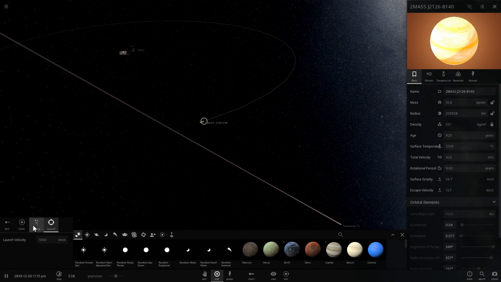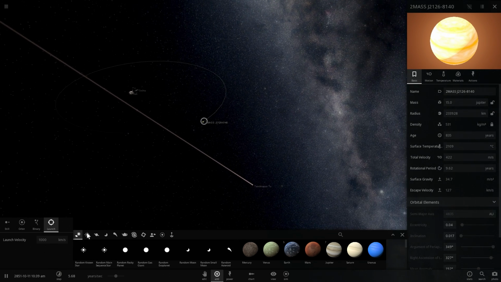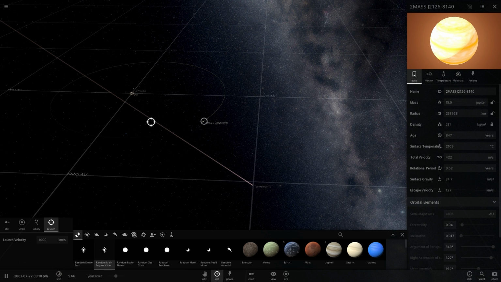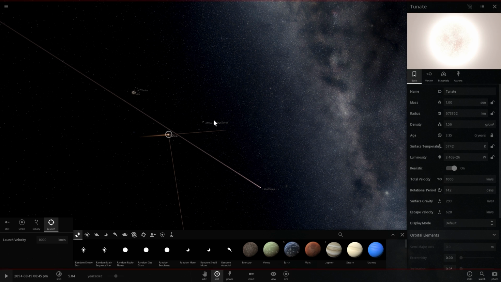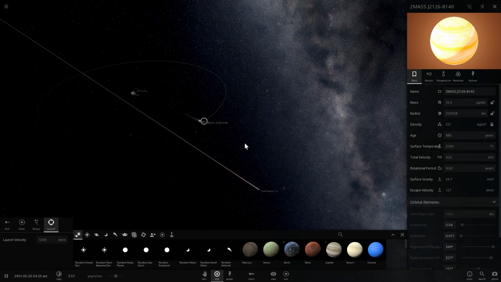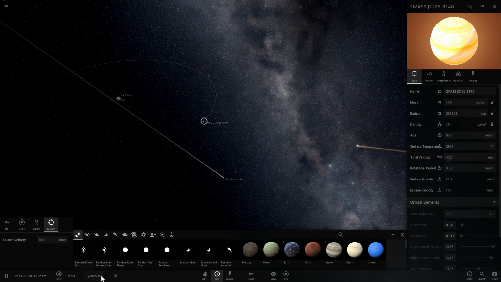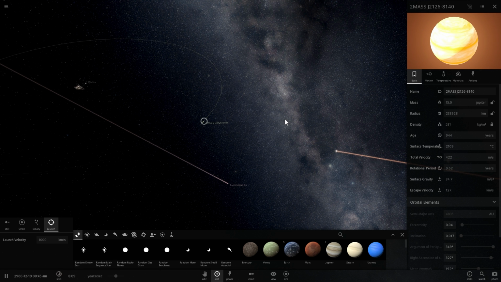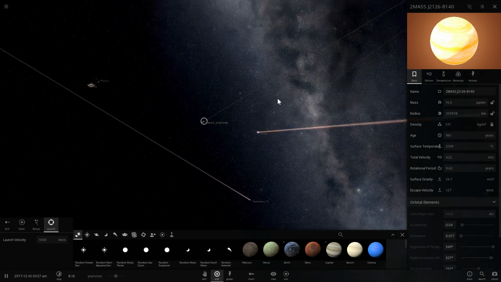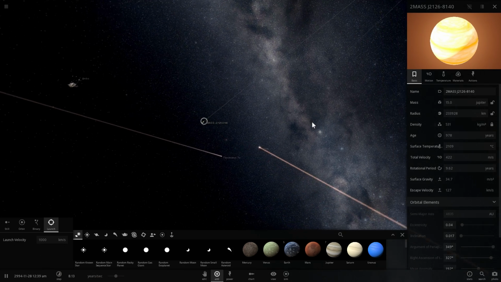So if I were to do this again, let's just do this for fun one more time. We're going to launch another random main sequence star going somewhere here, and it's going relatively fast. I should probably slow down a little bit. Let's slow down to 500 kilometers per second, and here we go. It's going to pass relatively close to the planet here, and it's very likely going to disturb its orbit to the point where it might actually escape. And so there you go.